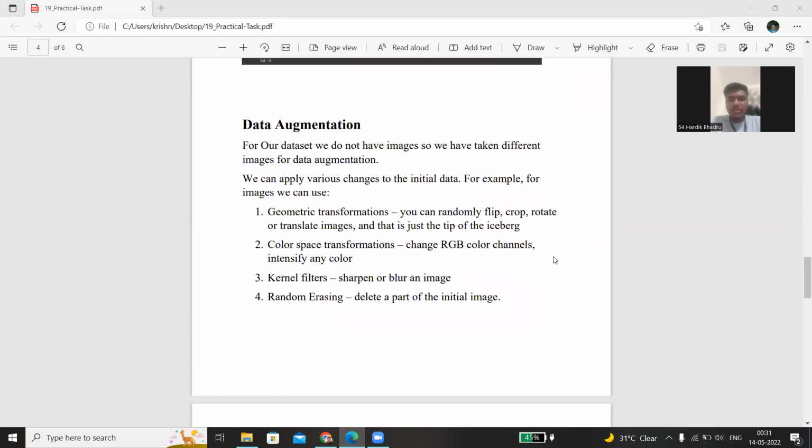Basically, data augmentation is defined as per its name, augmentation of reality. If we get one picture, we will get augmented pictures of it.